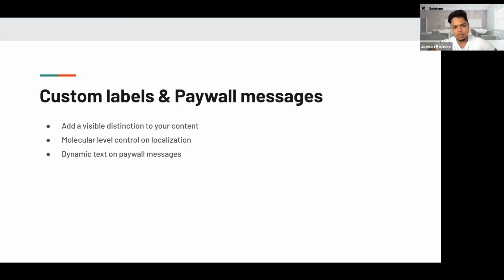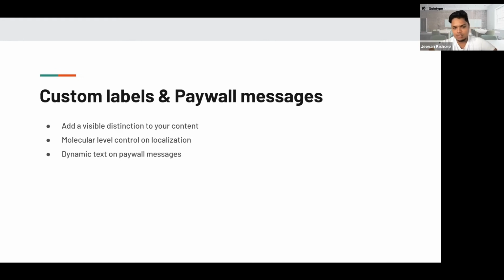So when we brought in localization, we were looking through the minute aspects of our site where we could optimize, saying that, okay, if this was in say X language or Y language, it would be better, which could communicate better, right? So having said that, we brought in a couple of things. One was, let's say there was a paywall message which would come in a site, right? I'm not going in order, but I will come there eventually.